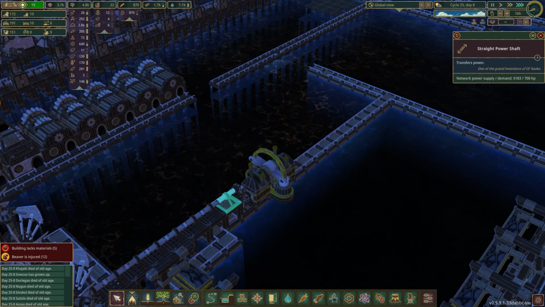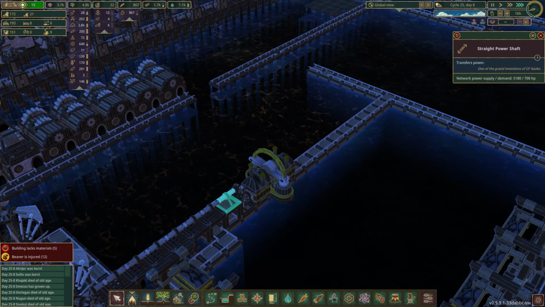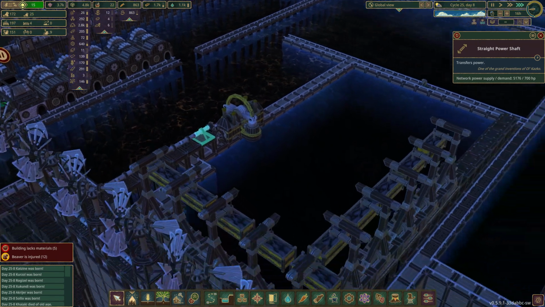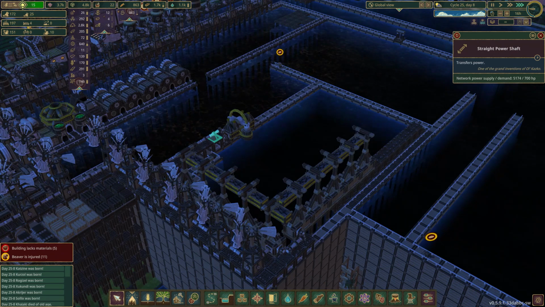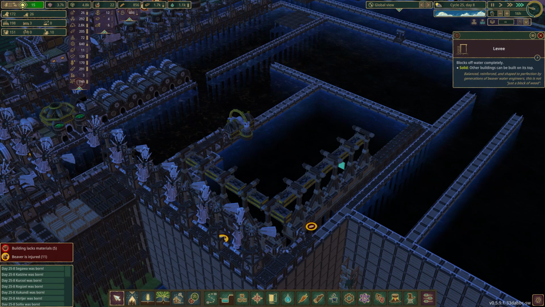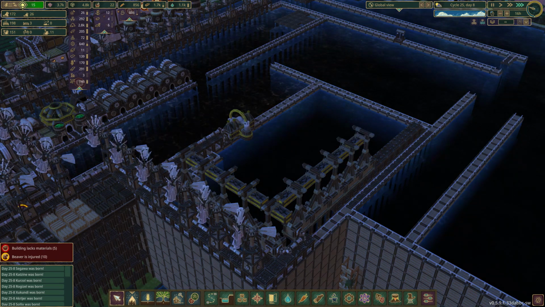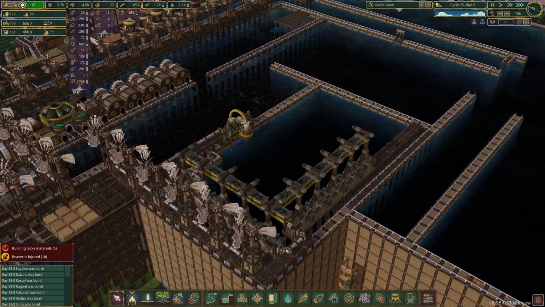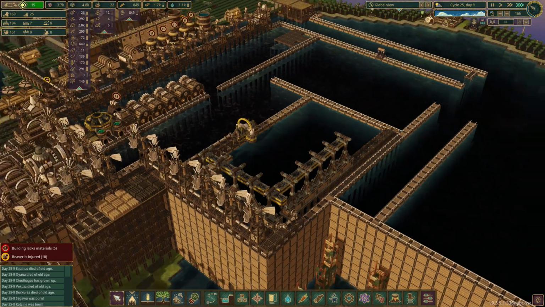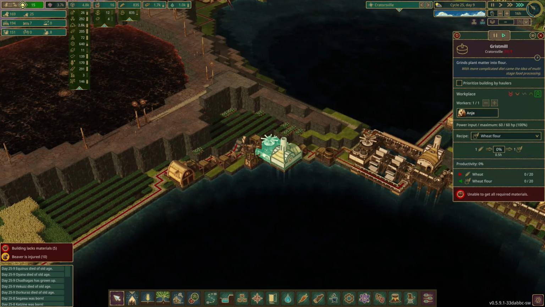How much power do we have? We're putting out 5,100. I don't think we're anywhere close to needing that much. So, don't you dare worry. And of course, we have these battery blocks, but I don't know if they don't fall fast enough to keep everything powered, right? Am I right about that? I don't know. Building lacks materials.